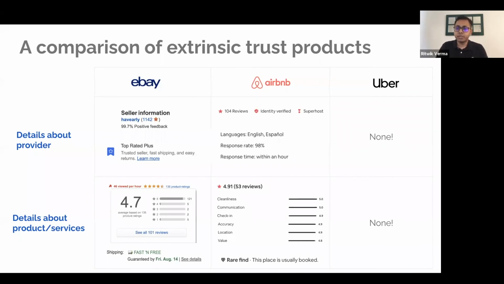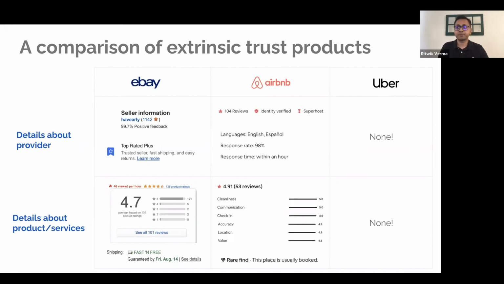But if you look at Uber, it's a very interesting case that Uber does not have any extrinsic signals. When you are trying to book an Uber ride, all you need to do is provide the destination and confirm. And although you can see the number of cars that are around you, you don't have an option to choose which car. First of all, you don't even know which car is what model and what kind of car it is. Although they have some broad segments like UberX and so on. But within a segment, you don't know whether you are choosing a Honda or a BMW or what kind of driver it is with what rating, right?